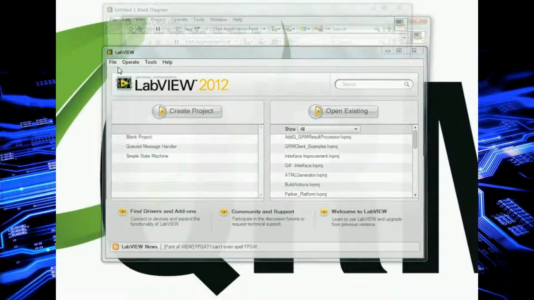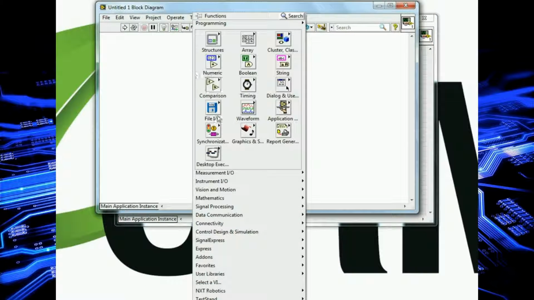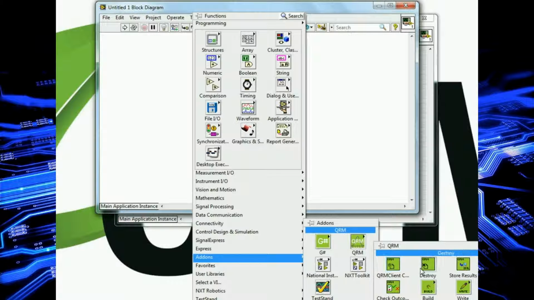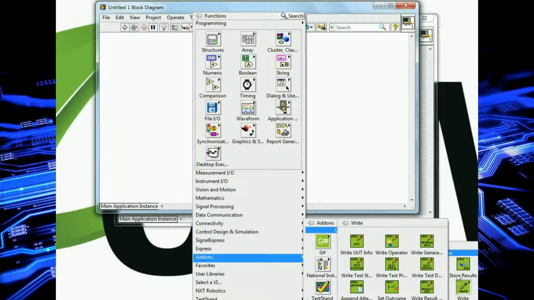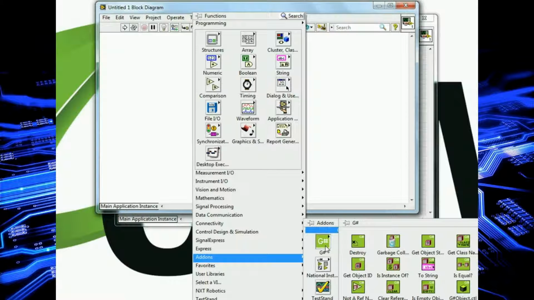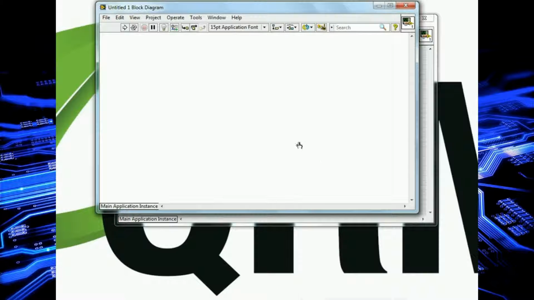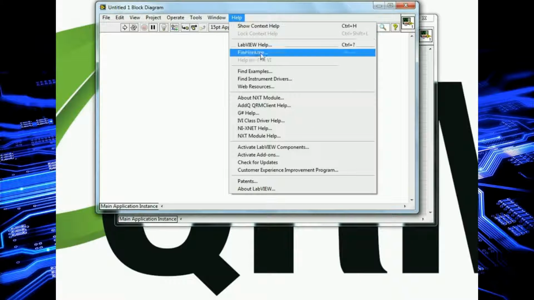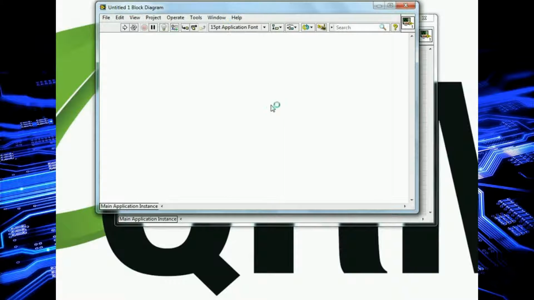If I open a new VI, you'll see that there will be a new palette here called QRM. Here are all the things you can do to store the results. I also have G# installed. You do not need G# installed, even if I recommend it as a highly useful toolkit. There are some help files.